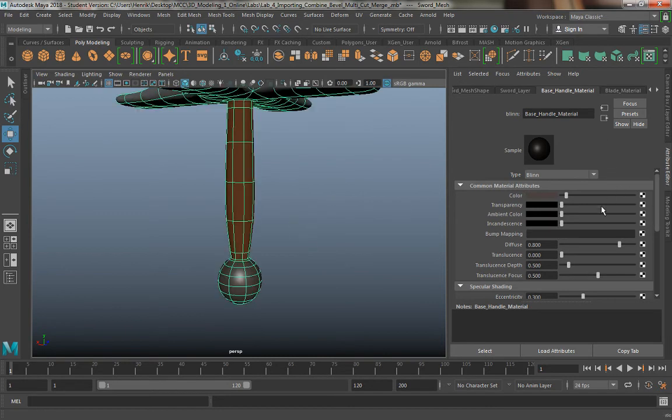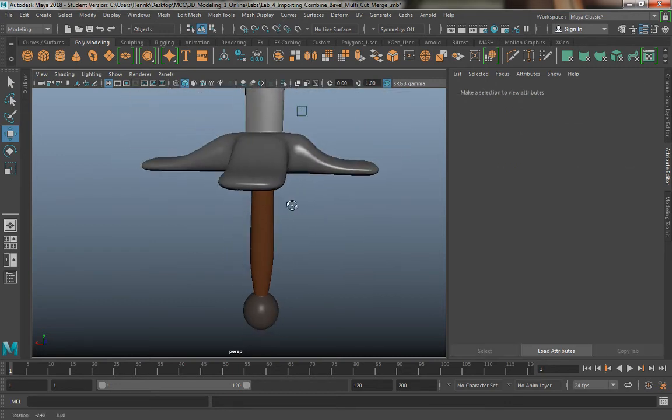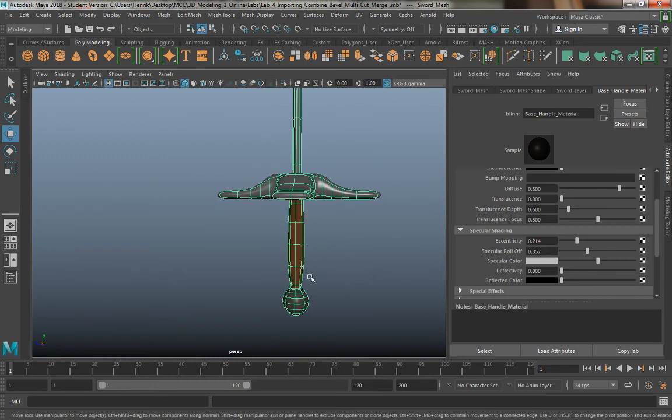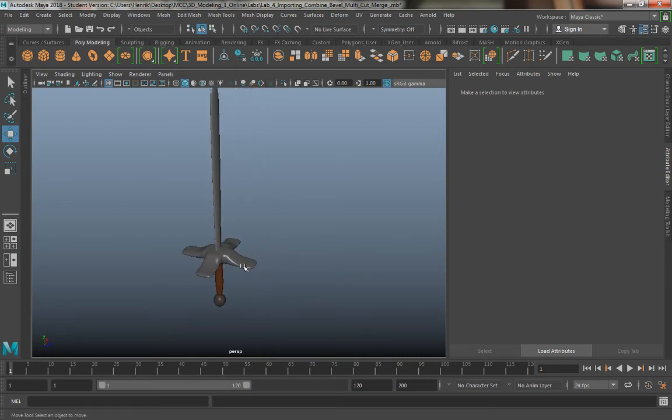Base handle material, and I'm going to mess around with some of the settings down here. Reflectivity, none. I'm going to give it less of a shine because it's going to be some kind of granite rock or something. I don't know, some kind of stone I'm going to pretend it is at the bottom. And then I'll have my handle, which will be like a leather in color. I could even do it darker, like a black leather or something like that, but brown suits it for now. And then you can see that I have my really sleek, shiny Phong material here that I kept the settings as default, but just to show you some of the different properties of these.